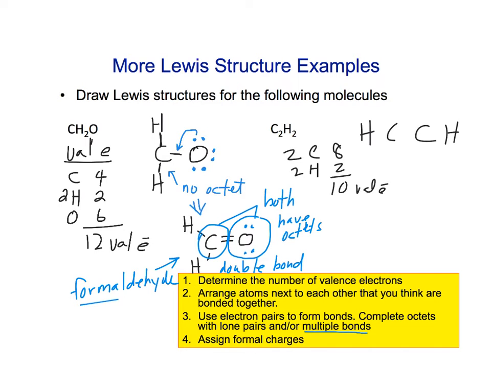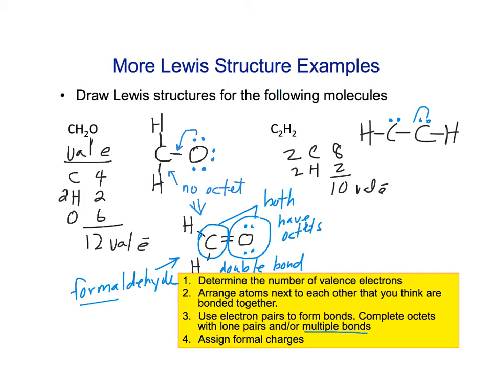All right? We're going to link these together by bonds or by pairs of electrons. So we have 2, 4, 6. We have 4 more electrons that we have to place in the molecule. Here's 1 pair, so that's 2. Let's just put the other pair on this carbon here. All right, so how does this structure look? Now, it's not that great yet, right? Because both of those carbons only have 6 electrons around them, right? We want both of them to have octets.